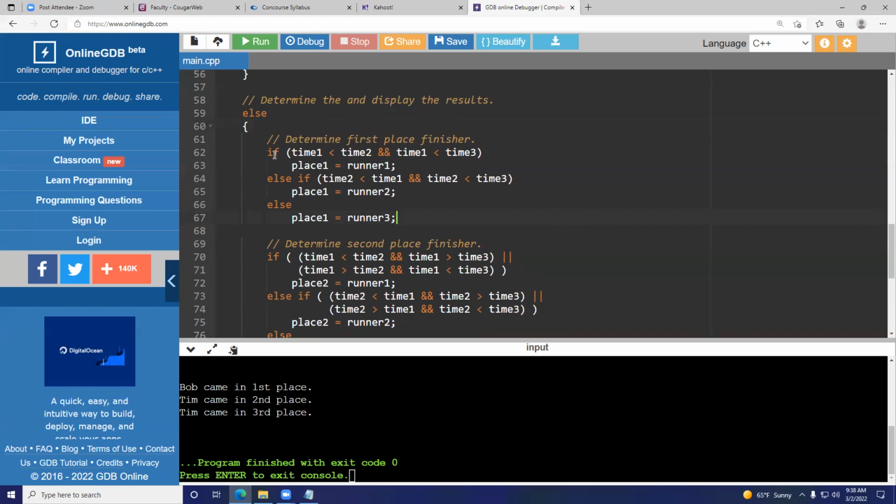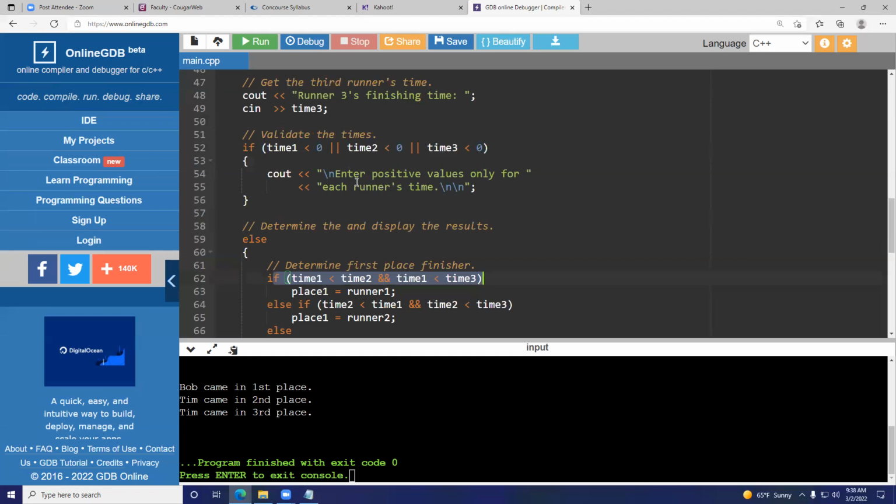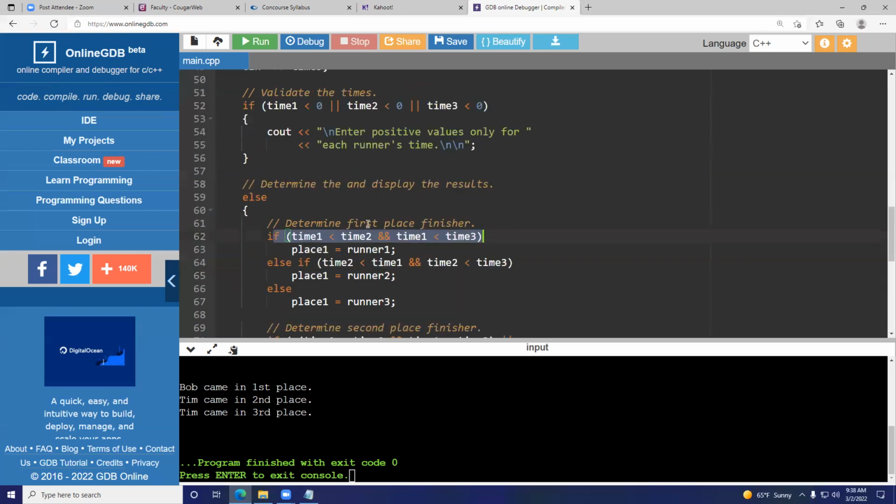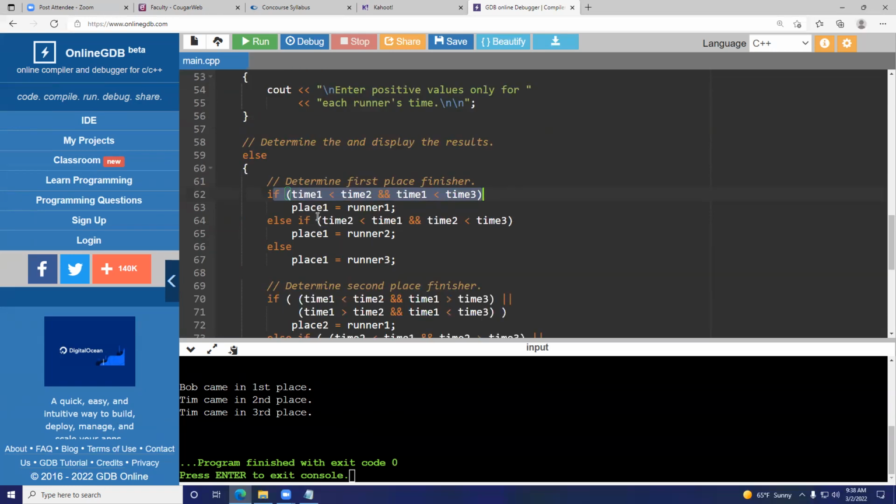So this is called a nested. It's nested, so it's inside of the other one. So this is a nested if inside of this else. And so this is only going to happen if all of these times weren't negative. Okay, so if any of the times were negative, then this won't happen. Okay, so if none of the times were negative, then it'll go here and check to see, okay, if time 1 is less than time 2 and time 1 is less than time 3. So basically time 1 is less than time 2 and 3. Okay, but this is just how you word it in C++. So you have to say it's less than this one and less than this one. You don't want to say or less than, because if you use or here instead of and, that means only one of them has to be true.